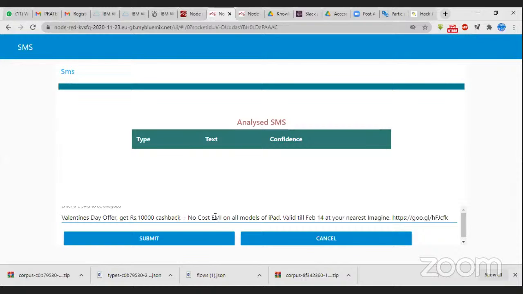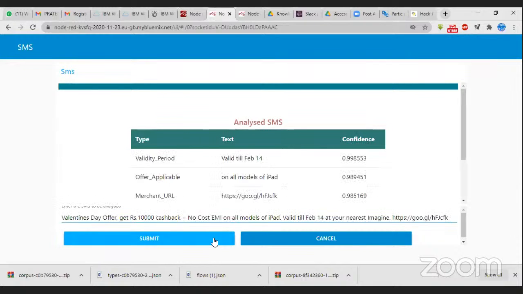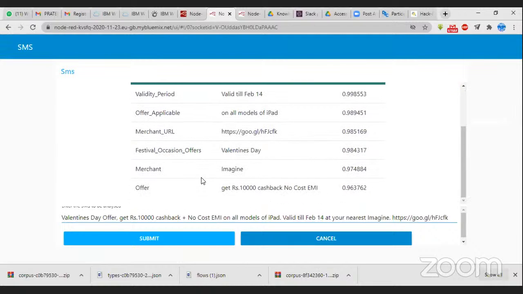There's a text which we are giving. When you click on submit, from the message.payload, it grabs all the entities and puts them in message.payload. That message.payload, I'm giving it to the template node where all the arrays are displayed in the form of a table. Fine, all of you got it? So this is how you make the machine analyze your text and understand it.